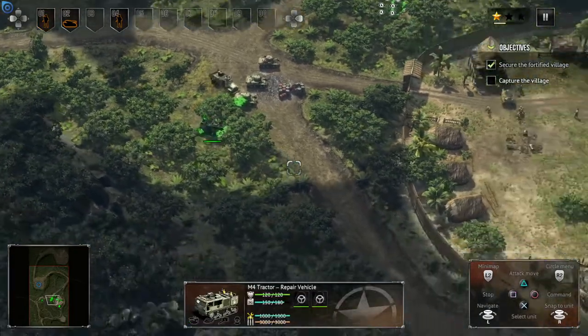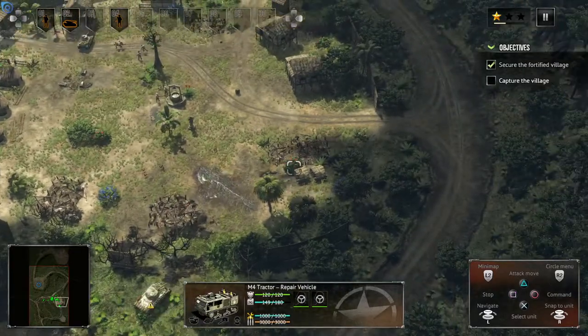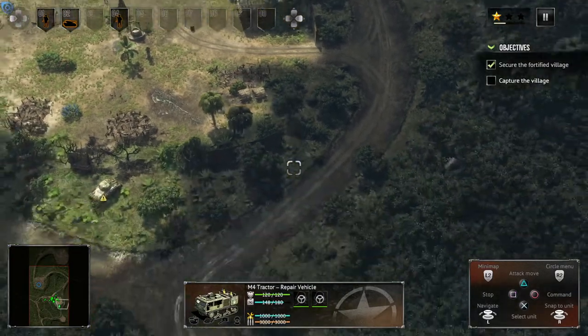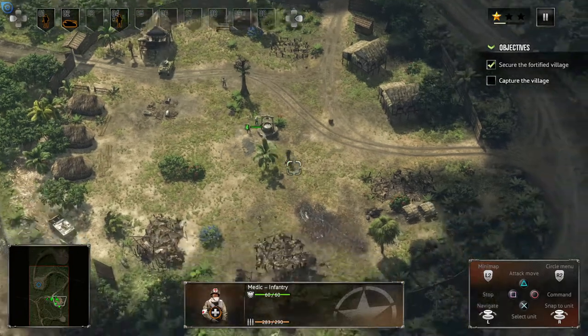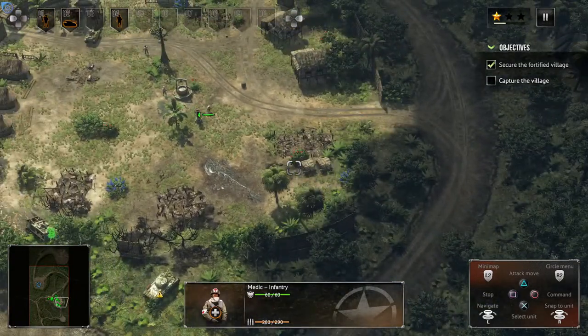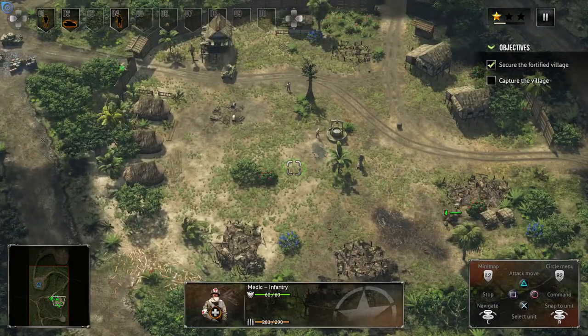We have a tractor, repair vehicle. We're going to use that right now to get this flamethrower going again. And I thought we had a tank here. I thought we... Medic reporting. That is weird. Affirmative. I thought for sure we had a tank here. It must have gotten destroyed. Moving.